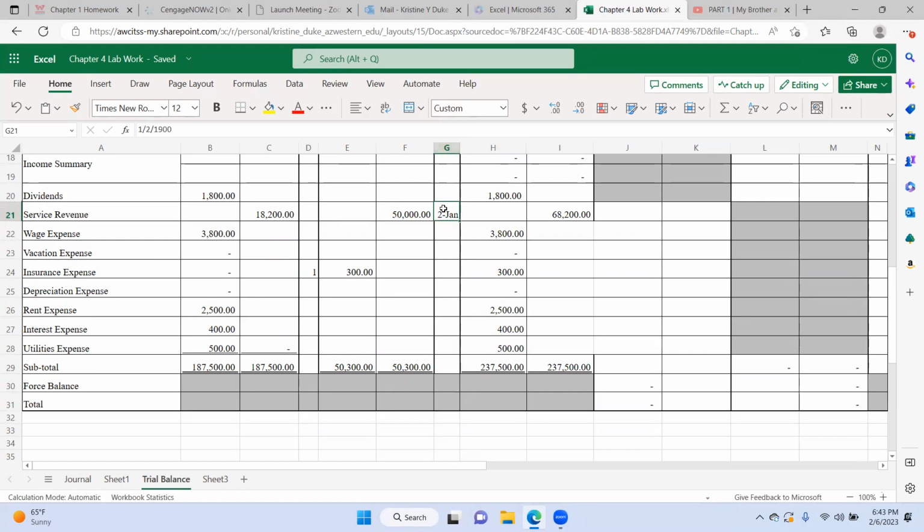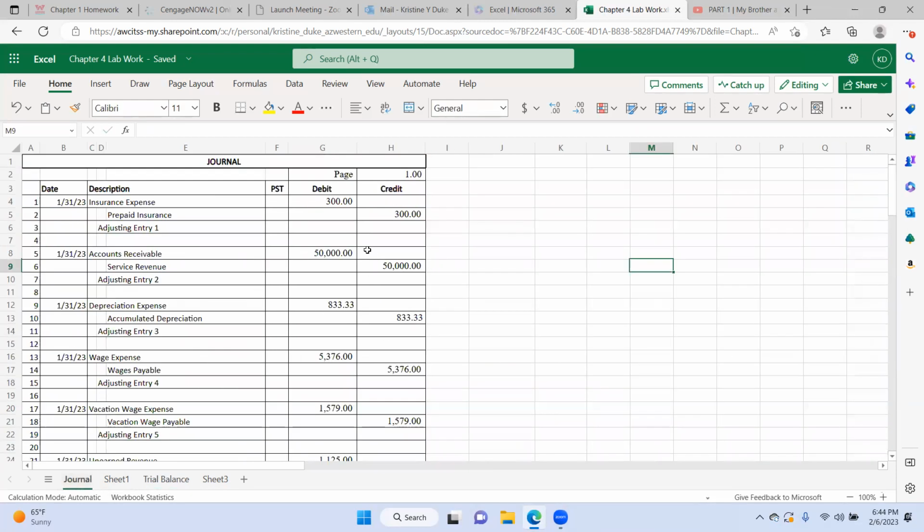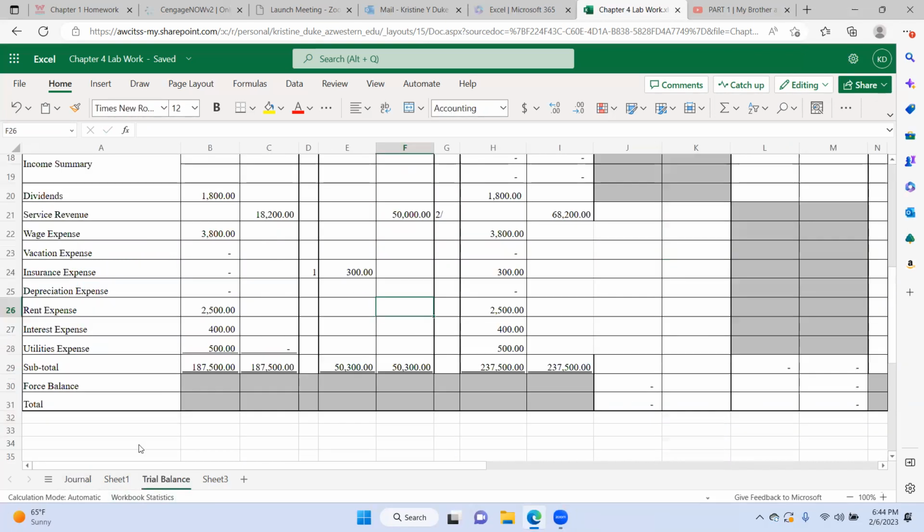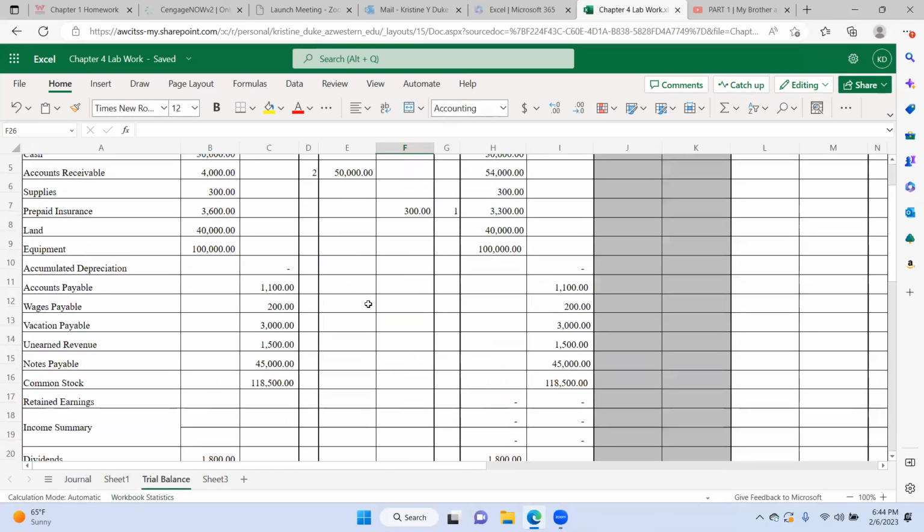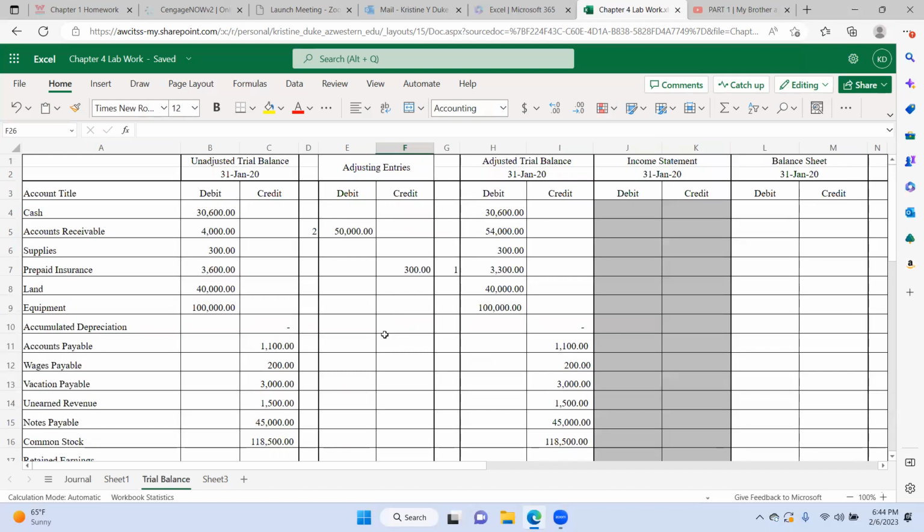Now what I'm going to be doing here is going to dash something else, because I've got 2 revenue entries that I need to take into account in this specific line entry. Okay. The next one is going to be, so I've got those 2, depreciation expense of 833.33.